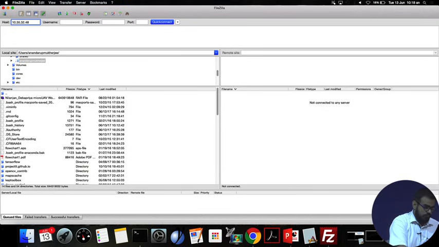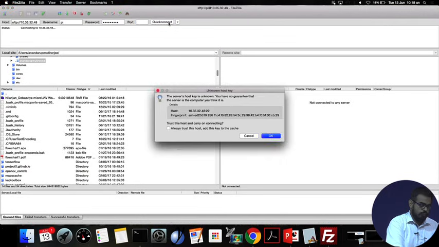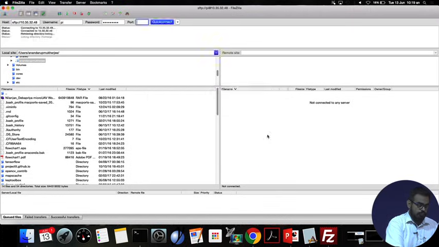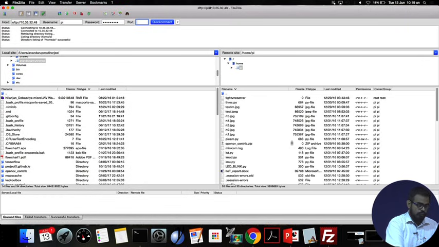I put in the IP, the username was pi, the password was raspberry, and under port you give 22. So this is fixed for SFTP. You give port 22 and then quick connect. You will get a security confirmation message. You click OK. Now you are connected to the Raspberry Pi.